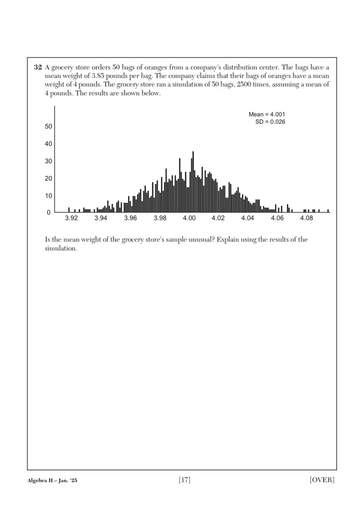All right, so I've read it through and it's asking, is the mean weight of the grocery store's sample unusual? There's that word. When we see the word usual and unusual, I'm always thinking, oh yeah, that's the mean plus or minus 2 standard deviations. The mean weight, I'm just going to go right here, is 3.85 pounds. So that's the magic number right now that I'm looking at.